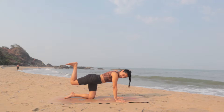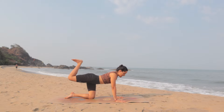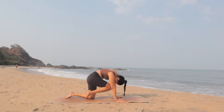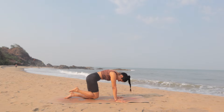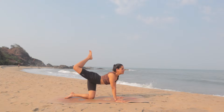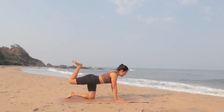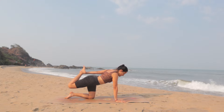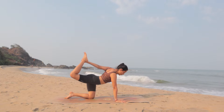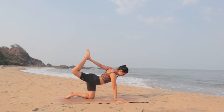From here lift the right leg up, flex your right foot, and kick the right leg higher. At the same time lift the chest. Exhale, round the back and bring the knee to the nose. Continue for five rounds — inhaling up and exhaling knee to nose. Now inhale up and this time hold. You can stay here, or if you can, move back with the left hand to catch your right ankle, get the binding, and kick a little higher with the right heel to lift the chest. Open the chest, creating an arch in the spine, pushing into the hand with the right ankle.